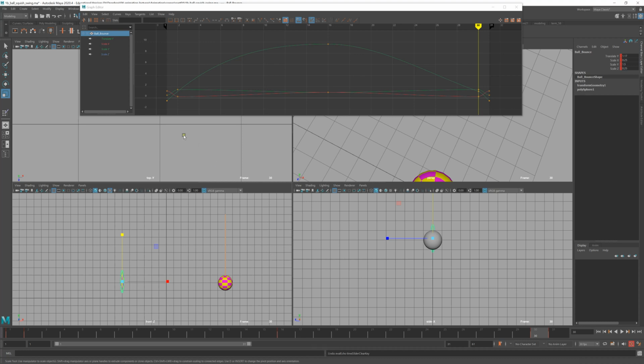If you want to get rid of one specific key, you have to go to the graph header and delete it. There might be another way to do it, like you can come up here and delete it up there. I never use that. I usually always use my graph editor to pick that single key.